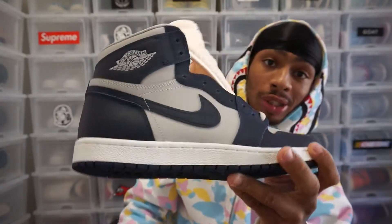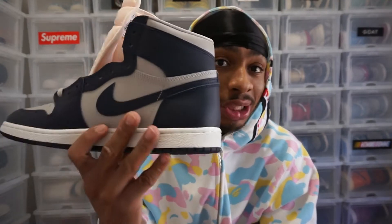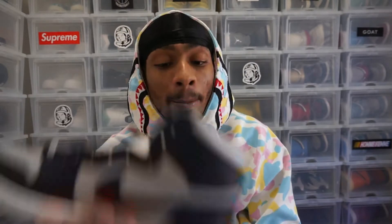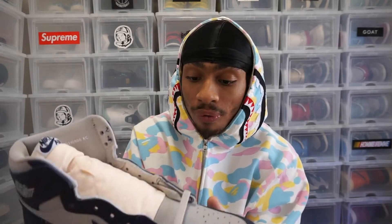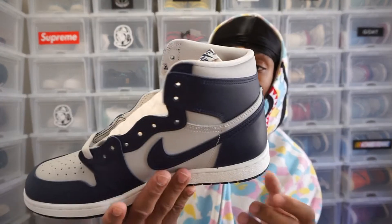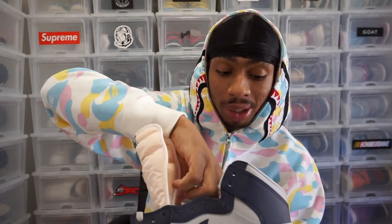Guys, they 100% nailed it on this shoe. How could you tell just by holding it you know it's real? This shoe is heavy — it feels like a 20-pound dumbbell. So if I was to feel a fake, I could just tell by the lightness that it's not legit after holding this one. And honestly, it's going to be kind of hard to match the quality. I look for small little flaws and up to now I have not been able to find one on this shoe — literally not one.